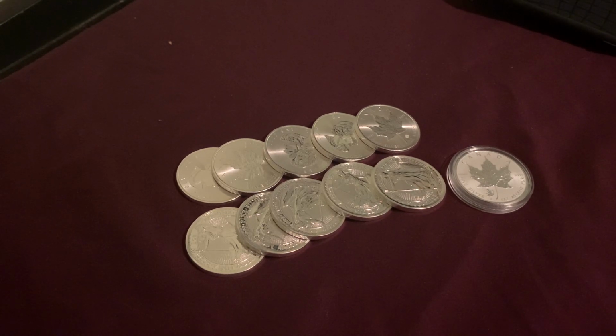So you run the risk of taking a loss on the coin, especially with the amount of premium that there is to play with and the amount that you paid. You're running the risk of not getting that back. So if you want to just hold on to it as a collector's item, that's what I would do. And I would stick with the regular bullion coins to stack with. That makes more sense. But again, if you really like the proof coin, then go ahead and pick one up and have it as a collector item.